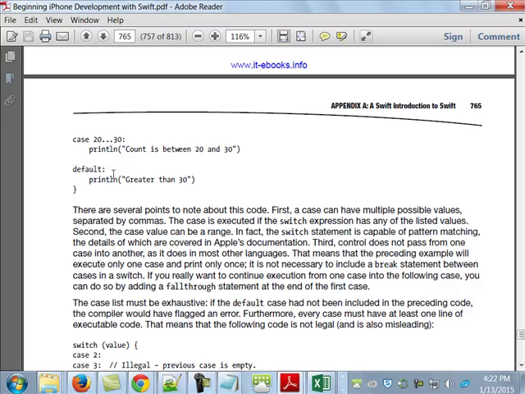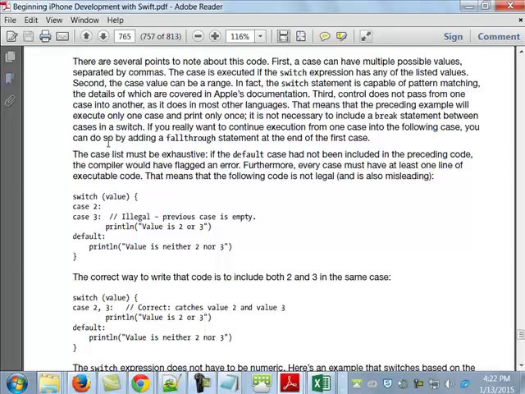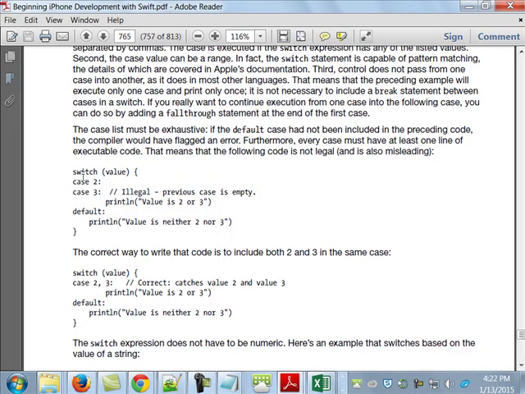Not only that, you can do some other stuff. You can use ranges like this. That says from 20 to 30, including 30. You could say 20 dot dot 30, which would be 20 through 29, as an example. You can even come through here, and I don't know if they show it here or not. Again, like I said, that's illegal. You got to do it like this.